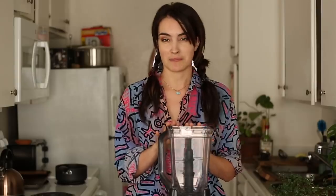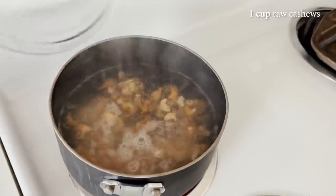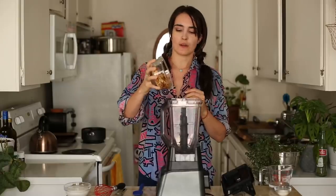All things I appreciate. So the first thing we need to do is sort out our cashews — basically we either want to soak our cashews overnight, or you can just boil them for like 10 minutes, and that'll soften them up a little bit. I chose to do the boiling method, so we're going to add those into our blender.